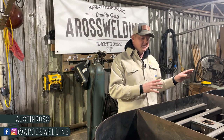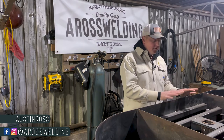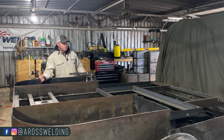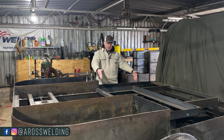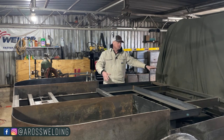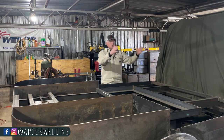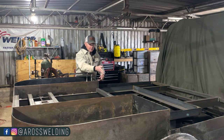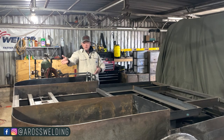I know several guys that have traveled up and down the road all over America pulling their fifth wheel this exact same way. The only reason we position it back here when we build our custom beds is because of the position of the welding machine. On this particular bed, the bottles are going to be laying down right here — our two oxygen bottles — so the weld machine has to sit behind it. Therefore your fifth wheel hitch can't be right on top of the center of the axle.